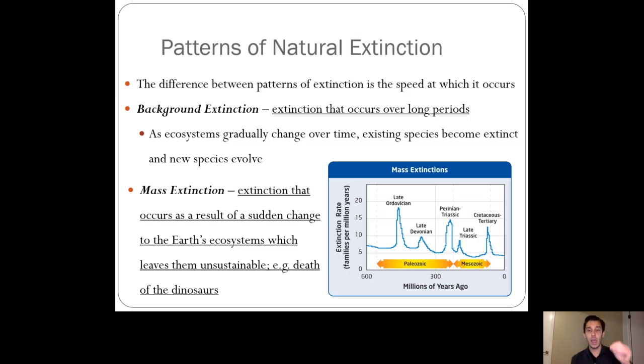Usually it's something that happens to an ecosystem that leaves it unsustainable. The big example is the dinosaurs, the extinction at the end of the Cretaceous Tertiary period. We call it the Cretaceous Tertiary extinction because an asteroid hit planet Earth. It was a very sudden event, a very massive asteroid, and two things happened. Number one, that asteroid hit with such force, it was like hundreds of nuclear bombs going off, and that immediately raised the temperature, and in the explosion killed millions of species of dinosaurs.